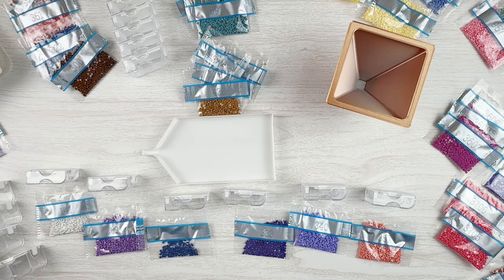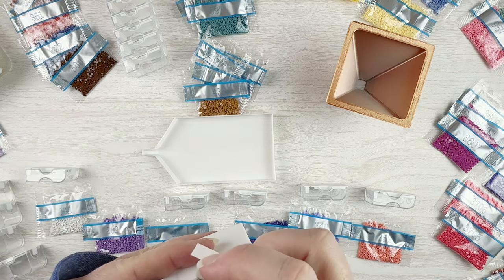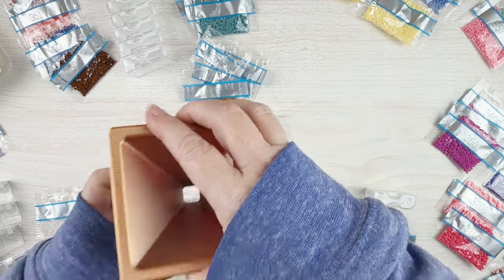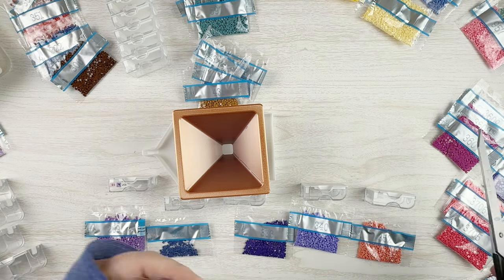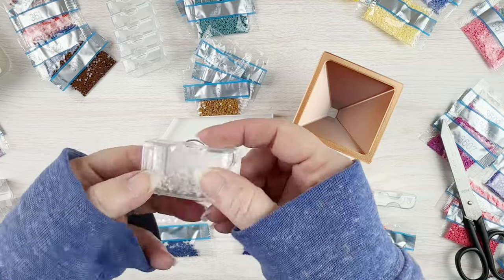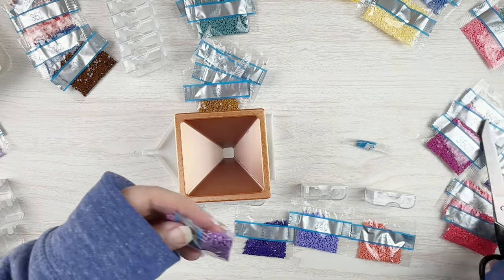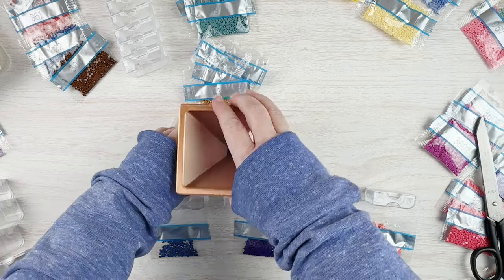All right, I'm gonna change up the way that I'm doing this a little bit. I decided I'm gonna go through and pick out the ones that need the smallest containers first, because these seem to be the ones that I need the most of. I should just go out and buy some extra ones of this small size because I seem to always need more of them than I have. I do have extras of them, but again, that's the reason I like the Elizabeth Ward. Like, that doesn't even fill up that teeny little tray, so there's no point in using a bigger tray for that. But sometimes I have so many of them that don't have very many drills that I could put all of them in these teeny tiny containers. And you can buy an Elizabeth Ward tray.